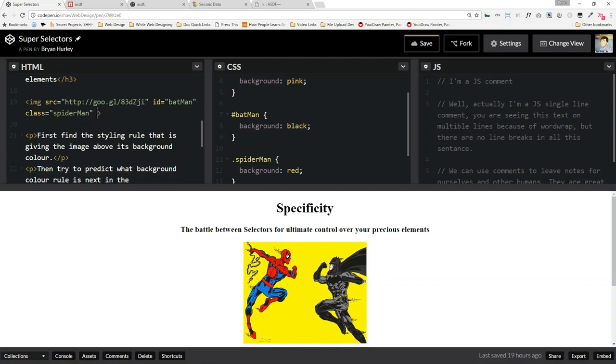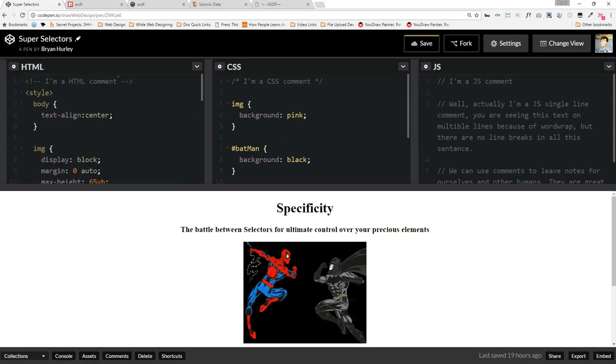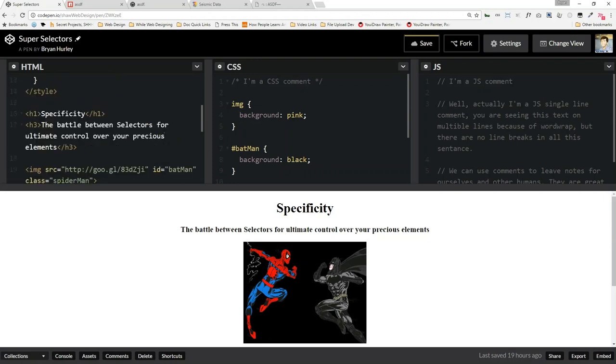So here we go. So the black background color is taking effect. So the ID here is beating the class, it's beating the general tag, and it's also beating embedded styling as well. So we can see that the ID is next. Now, why would the ID have so much weight? Well, because IDs have to be unique. Remember, the proper way to write IDs using HTML is that an ID should only ever be used once.